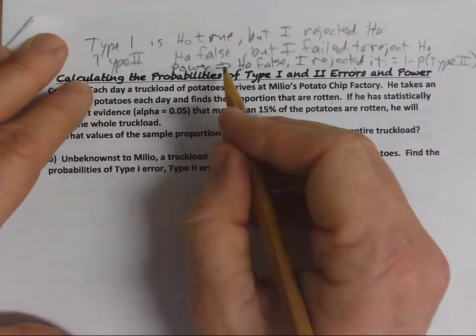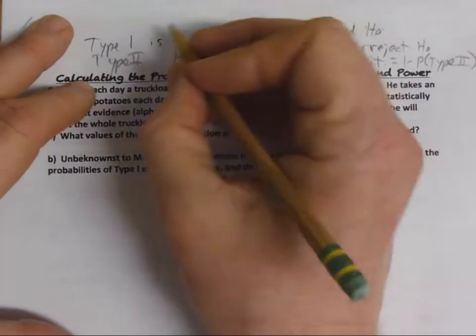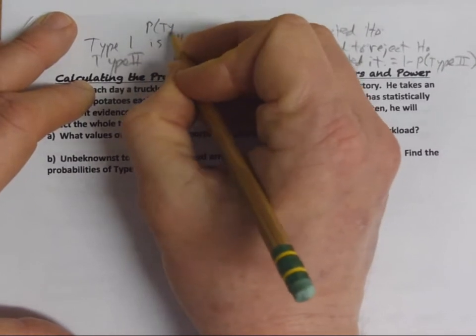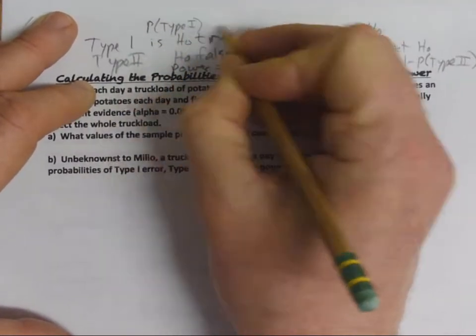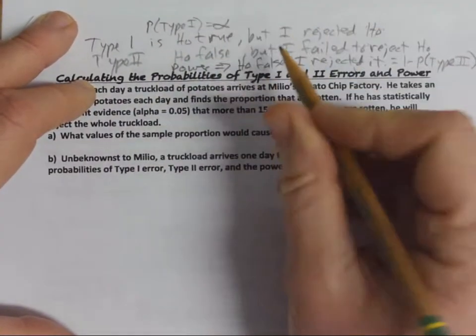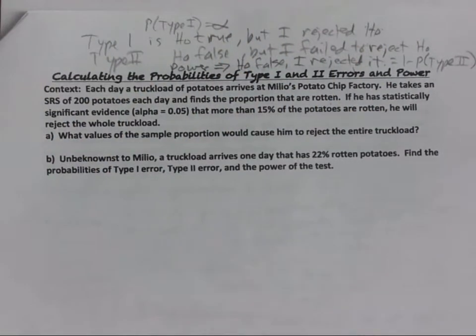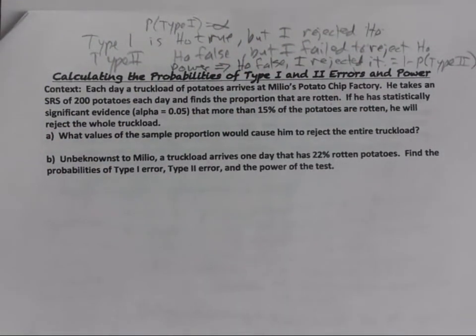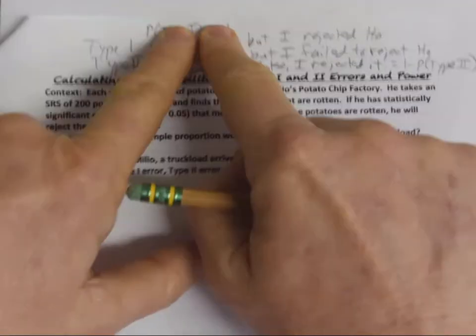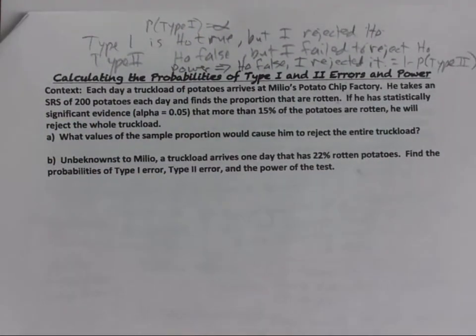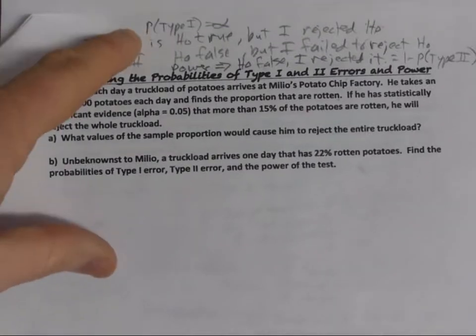And type 1 error, the probability of type 1 error, by the way, is always equal to alpha, as we're going to demonstrate here. So that's an easy calculation that you definitely need to get right. And that'll be a problem in your test. It'll give you a situation, it'll say, what's the probability of type 1 error? Alpha. And it'll say in the problem alpha is equal to 0.05 or alpha is equal to 0.01 or whatever. So make sure you get that, that's an easy calculation.